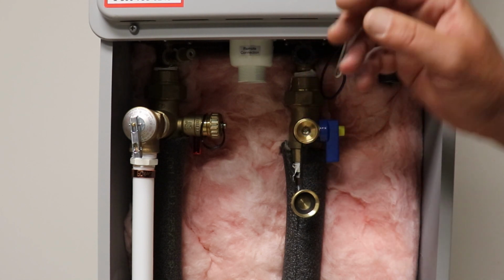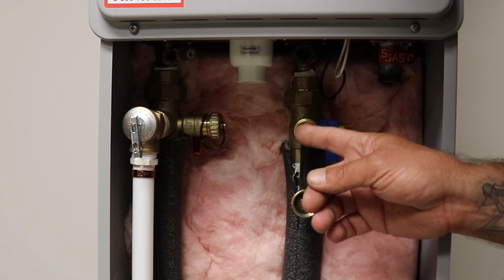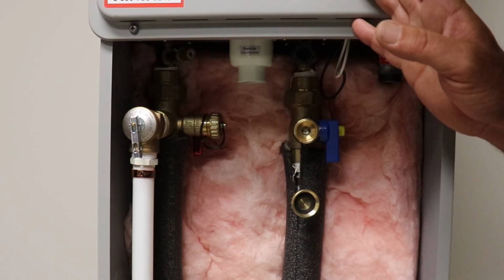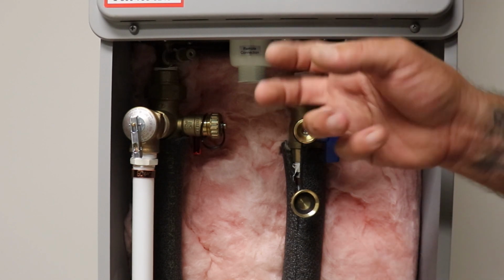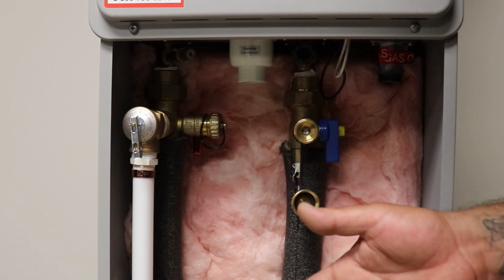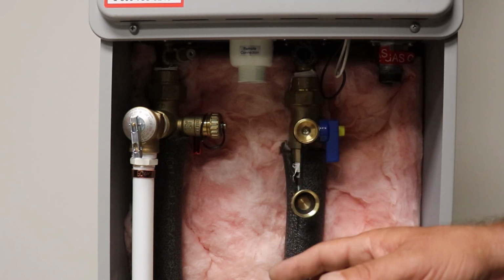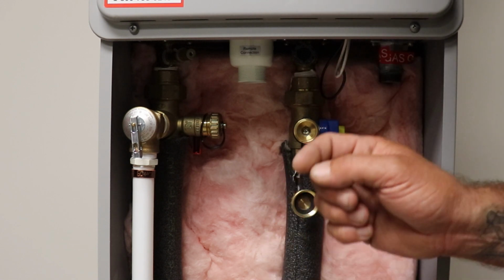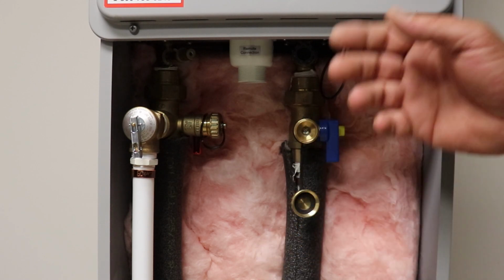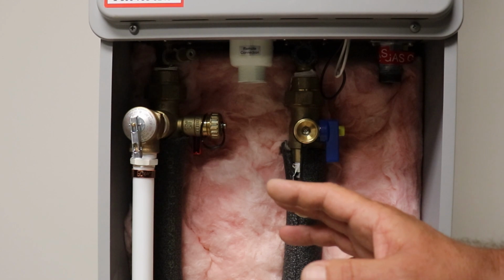So we don't want water on this thing until the electrician has been here, he's run his wire, we have power. Power being on is going to take care of this little water heater. It's got little ceramic electric heaters in it that kick on and keep the inside decent above freezing so it doesn't break. So we're not going to turn the water on. As a builder, it's your responsibility.